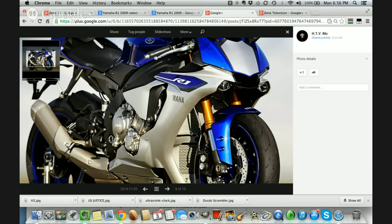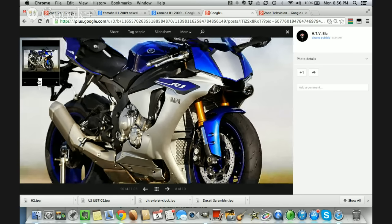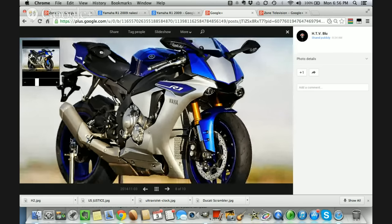It looks like we have 2 separate radiators going on here. Yeah, we have a larger radiator at the top, and I'm wondering what this business is at the bottom. I think it will probably be an oil cooler. It's very frequent on race bikes. If you look at race bikes, they generally have an oil cooler either behind the water radiator or below it, filling up essentially the bottom V shape of the fairing. It's actually the first time I think I've seen it on a road bike, but it's a nice addition, and I think it does draw a link to their M1.